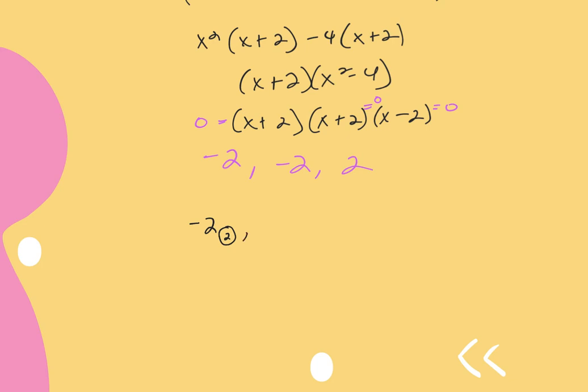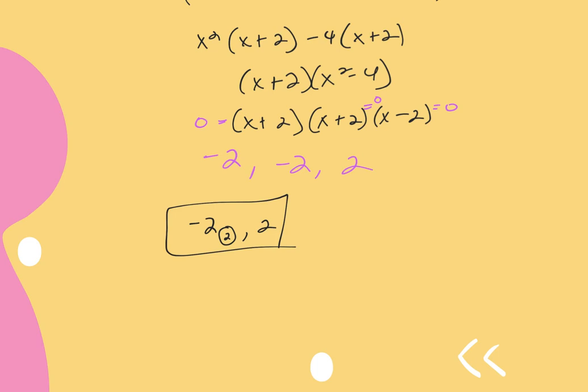And then the positive 2, you don't need to put the 1. The 1 is implied. If you don't put something else, you're saying it's only occurring once. But if you put the 1, it's not wrong. So if this is an open-ended question, which it will most likely be, you'll just see the line for the roots with the multiplicity, and you can write it like that. If it was multiple choice, then it would be written out as x equals negative 2 with a multiplicity of 2, and x equals 2 with a multiplicity of 1.